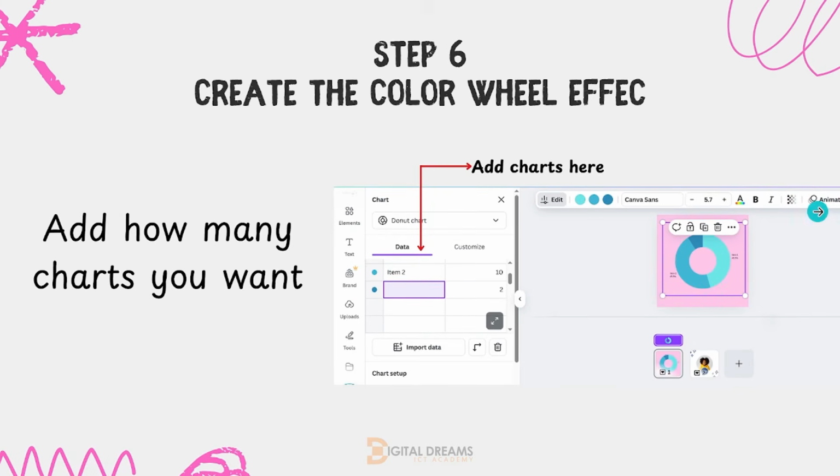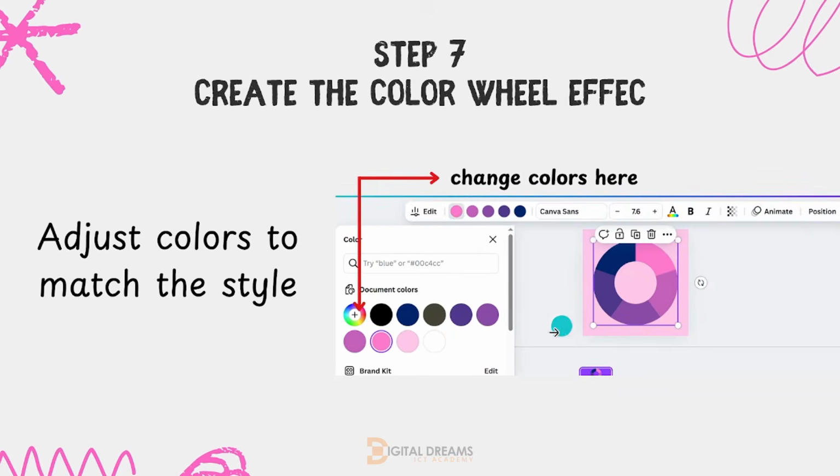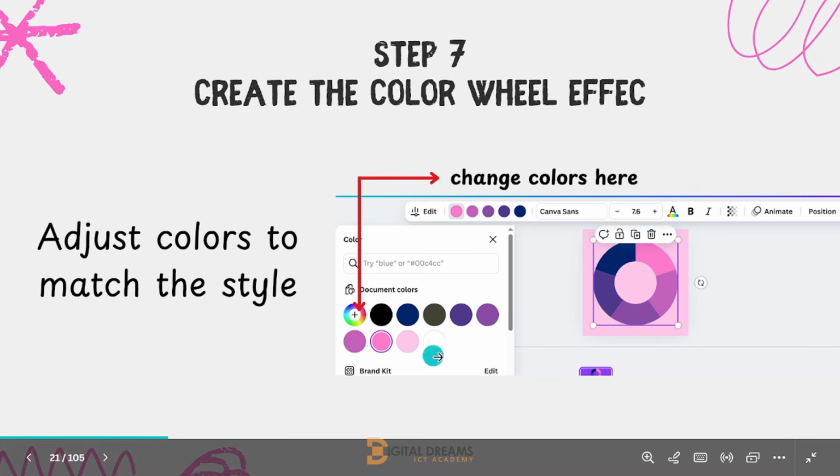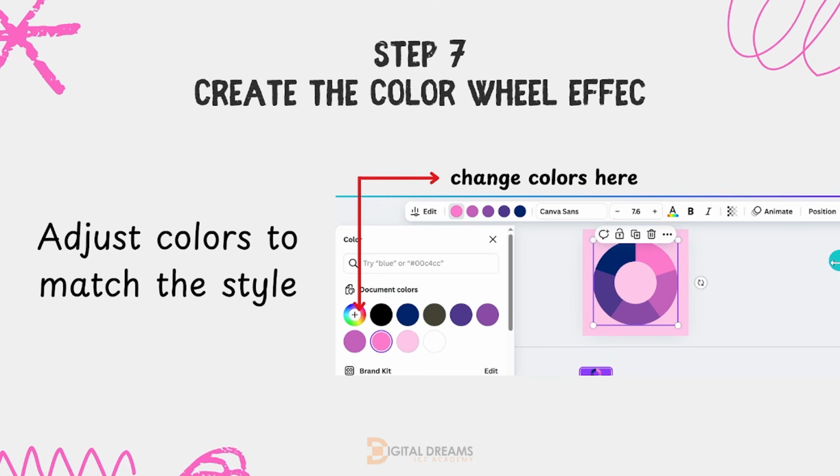So the next step after clicking on the donut pie chart is that the chart gave us only 3 segments, but then we were working with 5 color wheels. So right here is where we edit and put 2 more to get 5, and then after that we can come back and change our colors, the color wheels. You can change it to any colors that you want, the color that you feel like. But then if you look here, you can see that we used mostly the shades of purple.